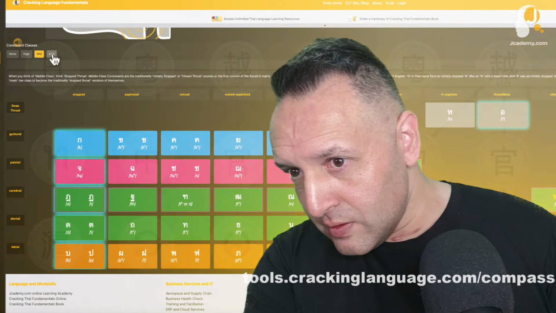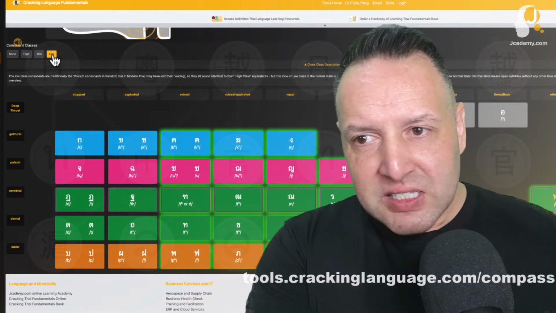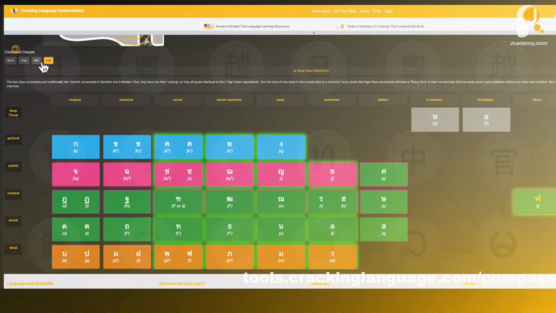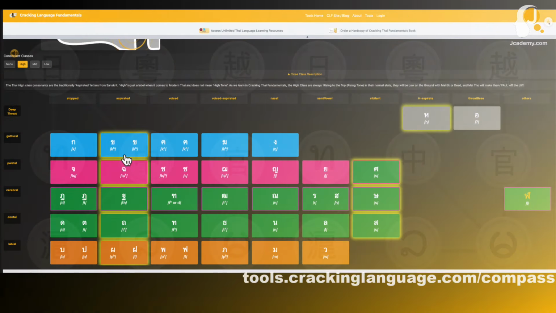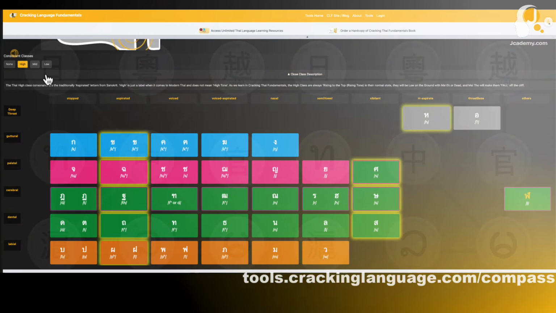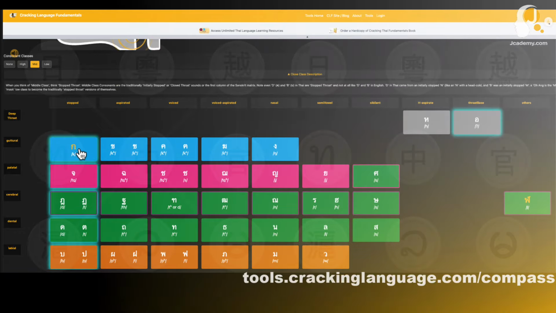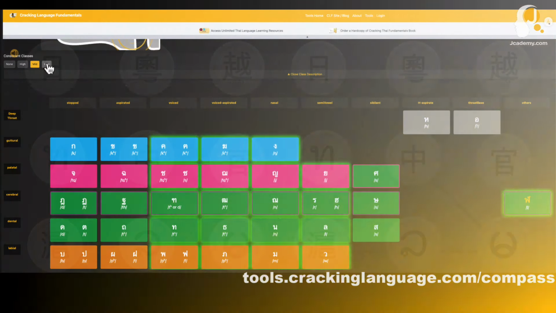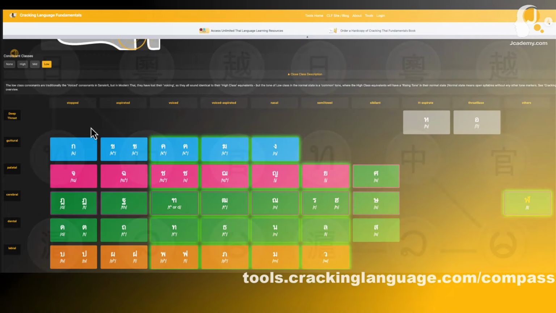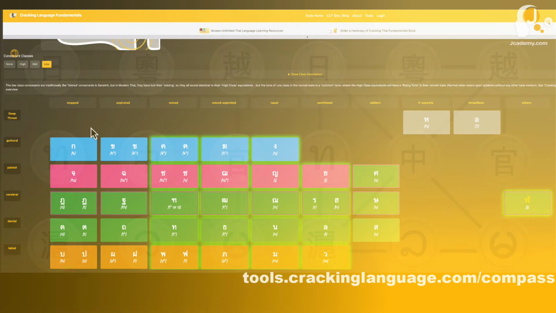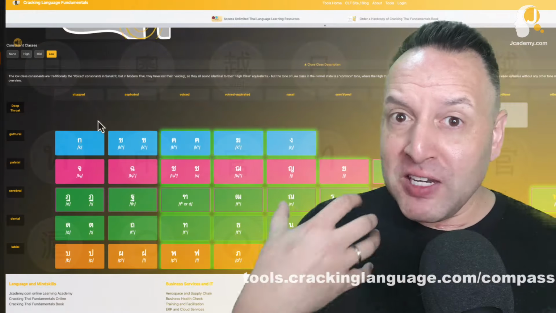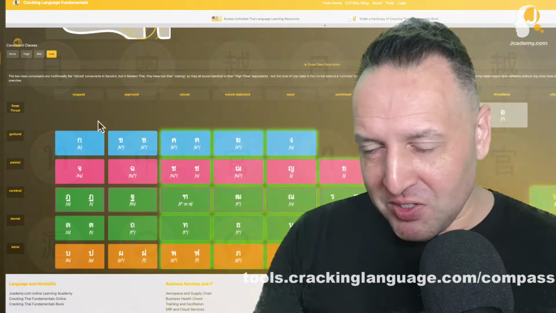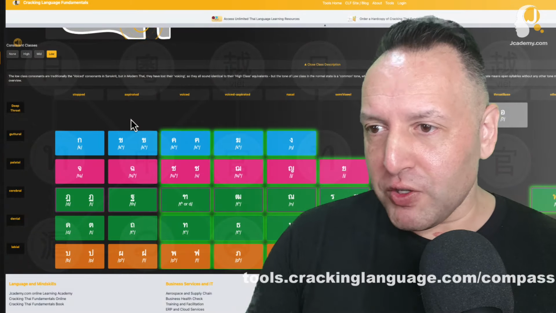mid, and low. So when you look at the Thai letters in this system, all of the classes make sense. The high class were originally all of these aspirated ones. The mid class were originally all the stop throat ones, and then the low class were originally all of the voiced ones in Sanskrit. And the reason they put them into classes like that is because depending what the throat's doing, it's going to change the tone. Now, tone isn't just pitch. Pitch is just a byproduct of what your throat's doing.